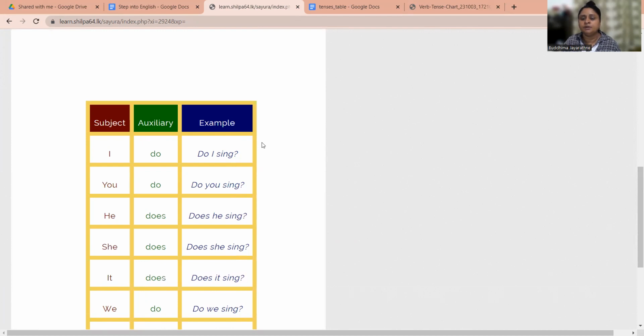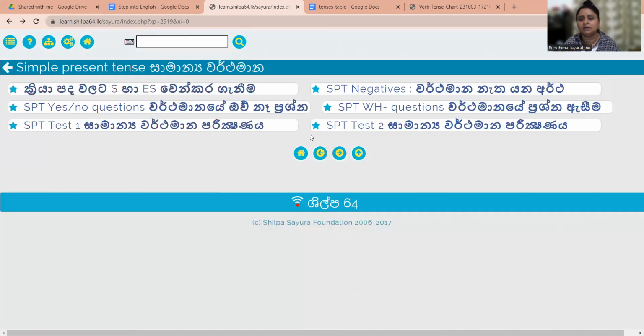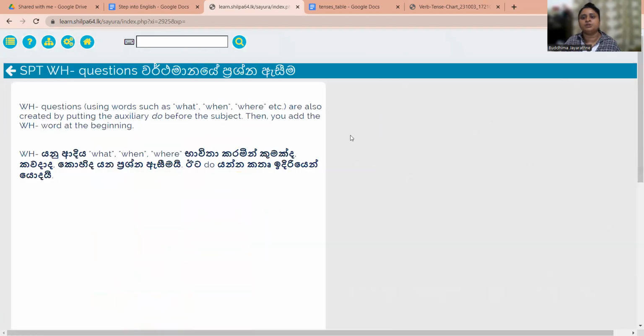If a question is made with a question word and the auxiliary, then you cannot simply say yes and no and escape. Instead, you have to give a lengthy answer. So let's see what they are. What are the question words? There are WH questions, the most popular type. That means they start with W and H. Like what, W-H-A-T. Why, W-H-Y. When, W-H-E-N. Where, W-H-E-R-E. Which, W-H-I-C-H.